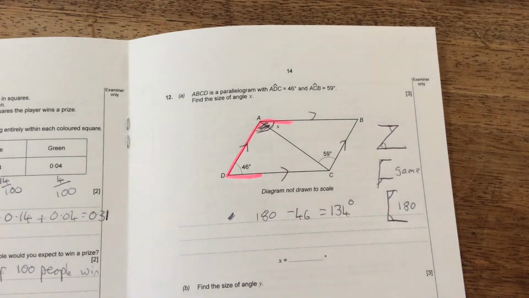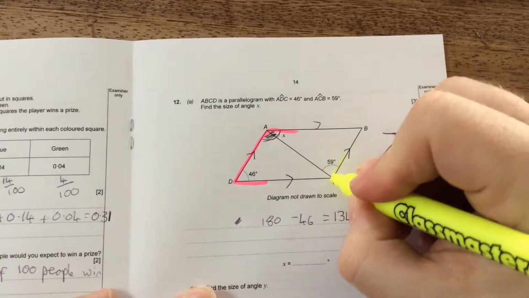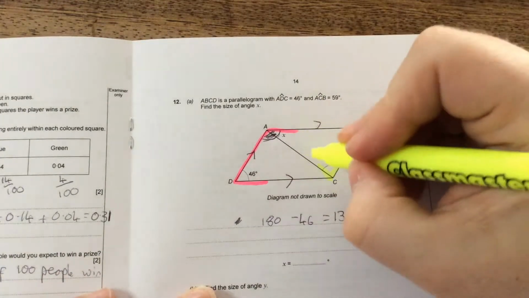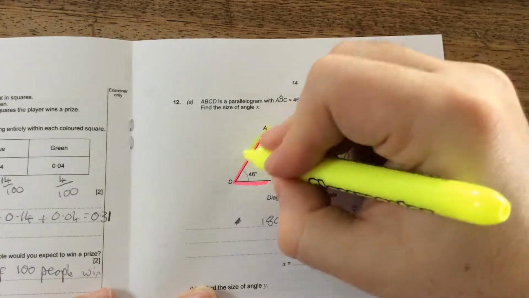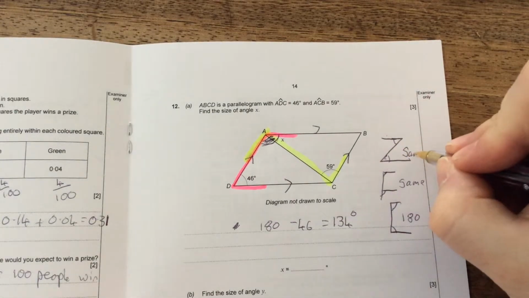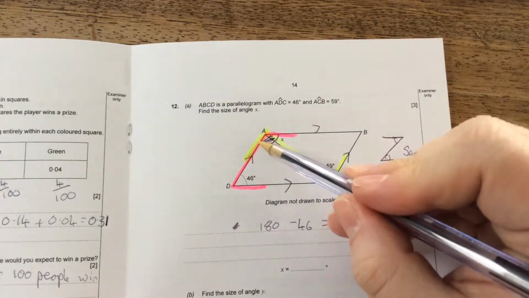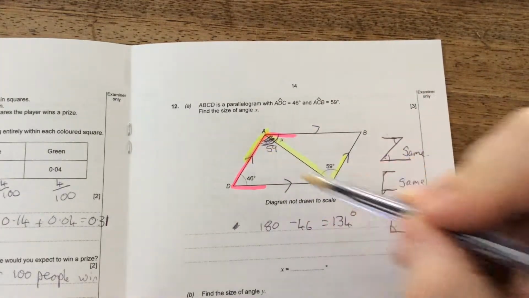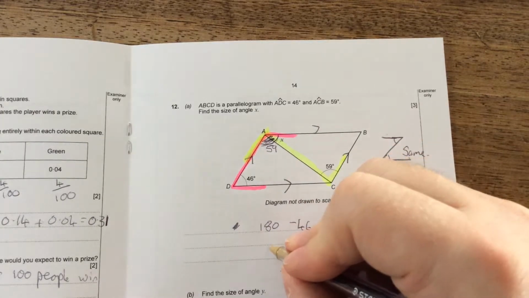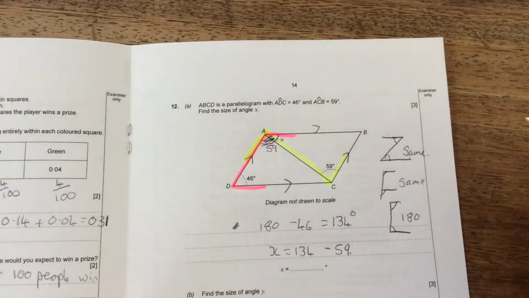So what you're looking for now is, if you look at this 59, that's given in the question, you're going to need to use that. So if I draw a 59 and make that into a parallel side, I can see a Z there, and because Z angles are the same, you can say that this angle there is 59, which means, because x add 59 together make 134, x is going to be 134 take away 59.